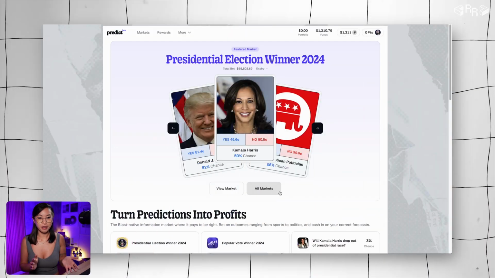What's compelling about having a proper mobile experience like this is this idea that volume in terms of users actually comes from mobile. Like I've said before, mobile traffic continues to outpace desktop traffic. Plus, you just have the convenience of being able to adjust your positions from anywhere in the world with an absolutely seamless experience. So Predict is launching with a few curated markets.